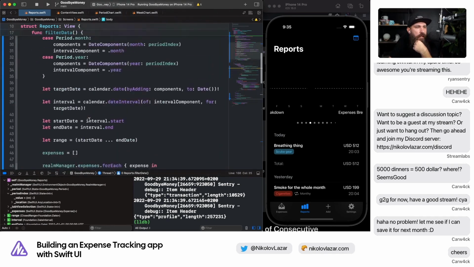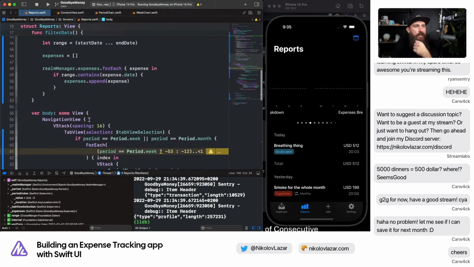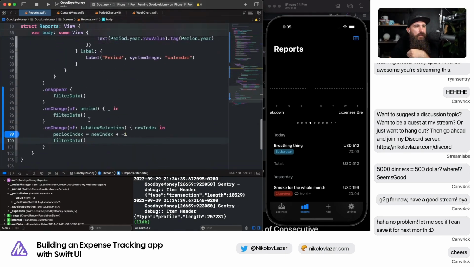Period index changed. Right? Period index changed. What if I was passing this? Like, what if, yeah.